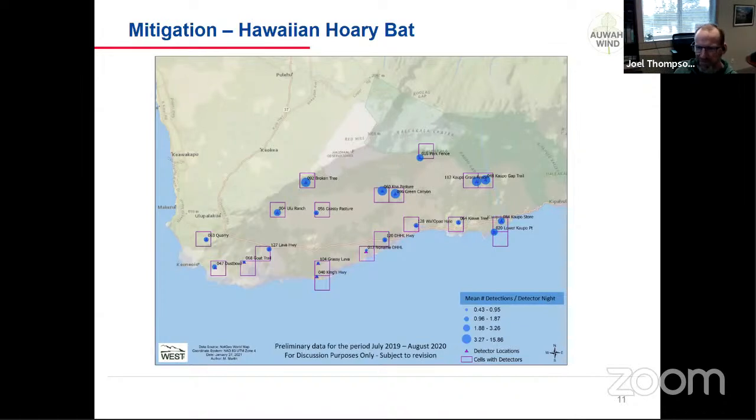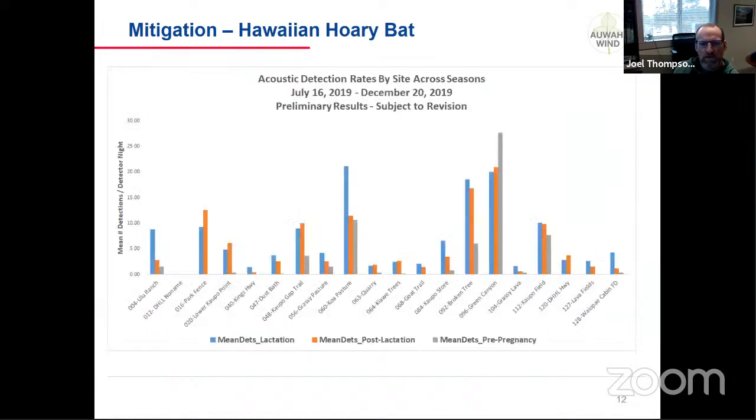I was thinking the same thing. These are numbers I was just working up as of yesterday, so I just wanted to get something to share with folks. It's largely consistent with what I presented last spring in terms of distribution. And interestingly enough, if you move on to that next graphic, George, this isn't quite the full data set because we haven't analyzed it on a seasonal basis, but this is for the first 3 seasons that we collected data.